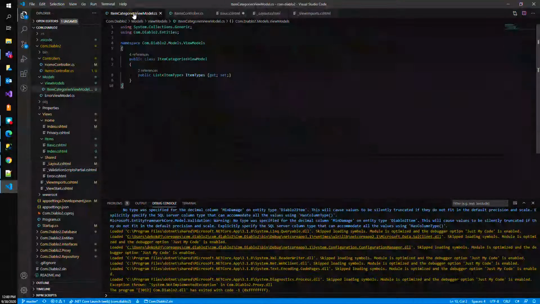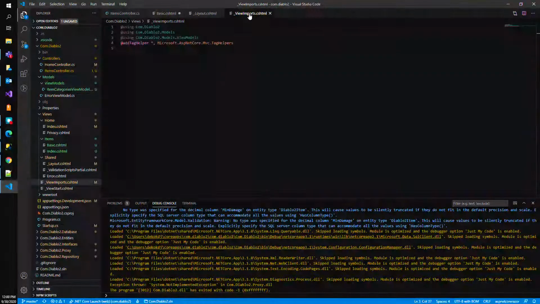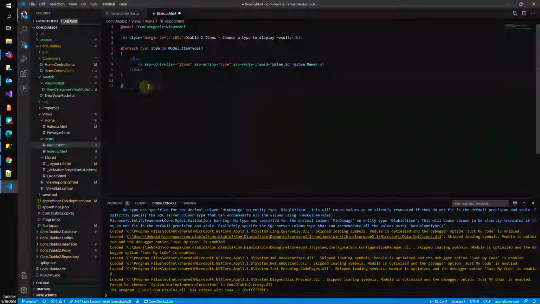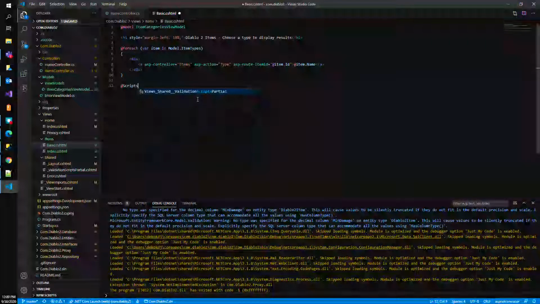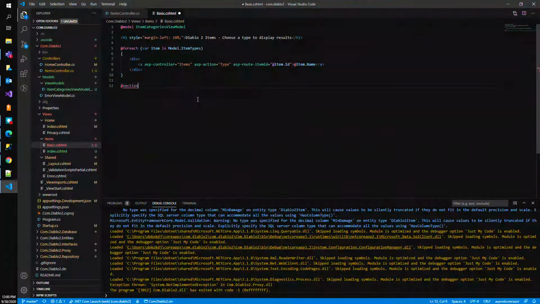So I'm going to close this since we're not working with it, and I'm going to say at section, and the section's name will be scripts, and I'll have an open curly brace. This should correlate to the scripts section in the layout, so it will include these in the layout.